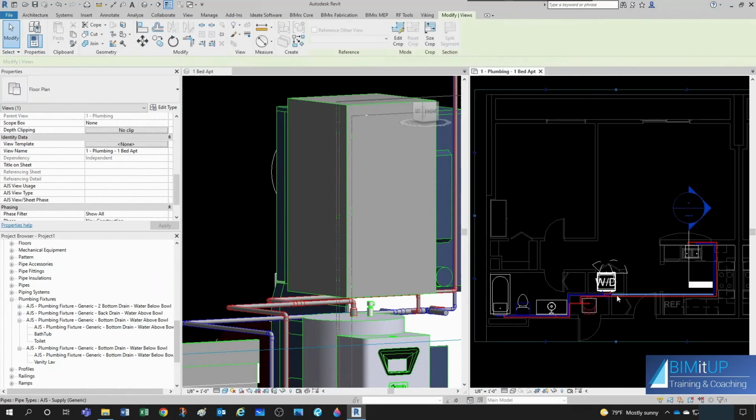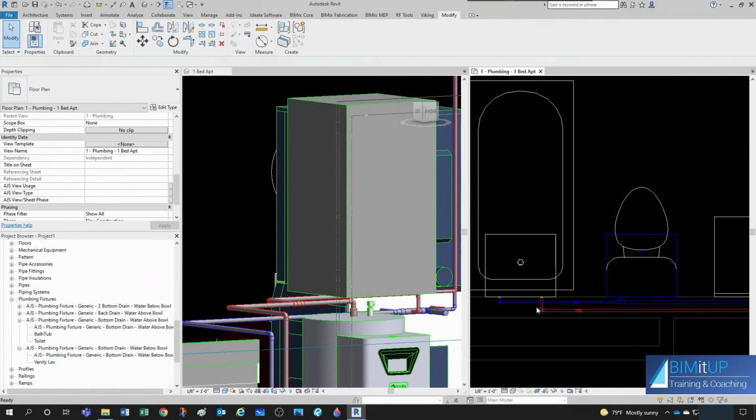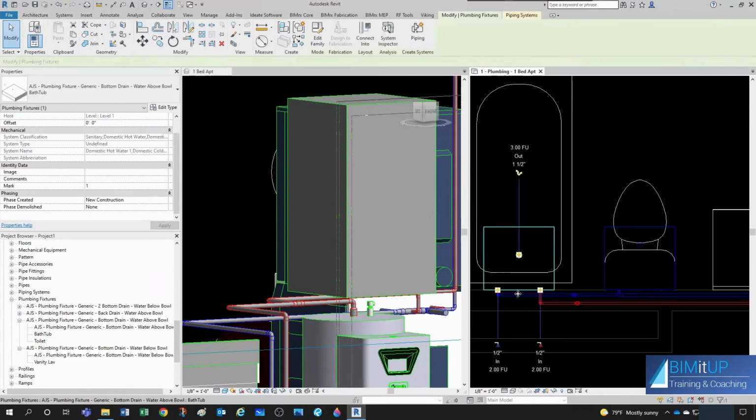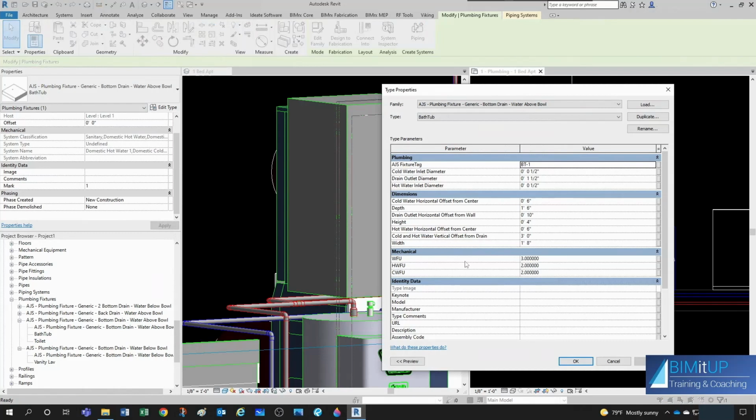Now let's optimize that pipe sizing a little bit more by actually introducing the correct fixture units to each one of our fixtures. Now keep in mind that if you have your library and you already know that this is a bathtub, you have your library already with the correct fixture units, and you don't ever have to change this again, right? But the first time you will have to introduce the correct values.